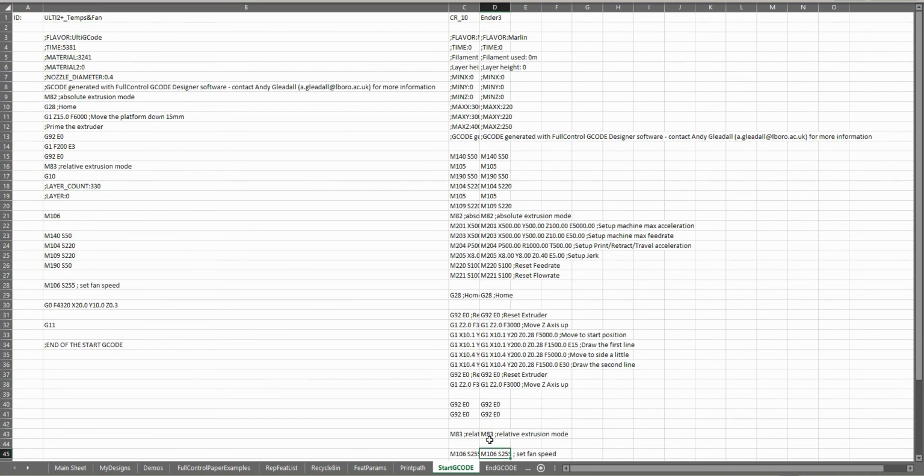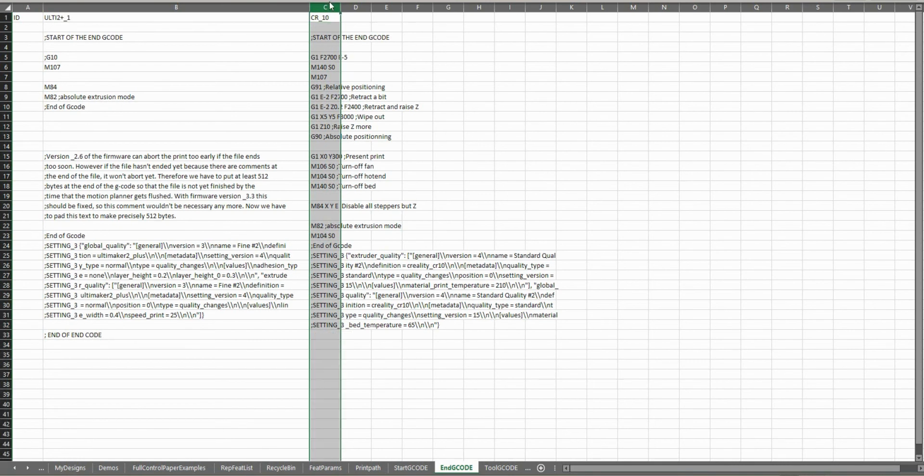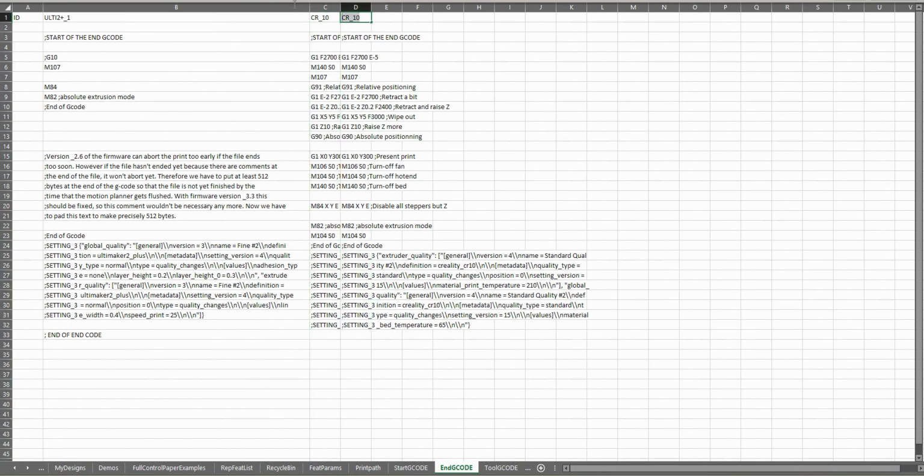And then for the end G code as well, you can copy this across and rename it as Ender 3. As you look through this, there's only one line which is specific to the print bed of the Ender 3 or CR10, and that's this one. All the other commands are in relative coordinates, whereas for this one we've returned to absolute position and it's saying go to Y300, which was the maximum build size of the CR10. For the Ender 3, the maximum is 220.